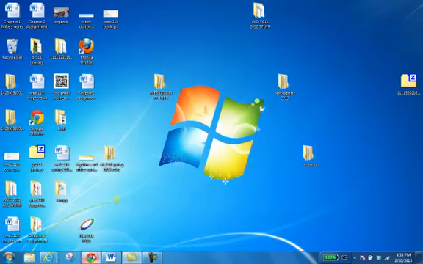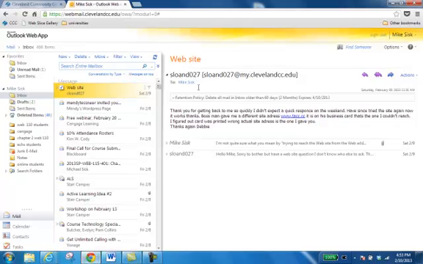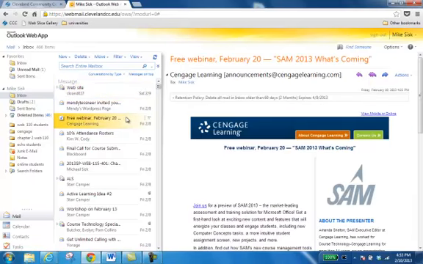Now I'm going back to the email right now, and if you will, I want you to create something else too. It says to create a short Word document. The next step says to create a short Word document. I'm going to do that also.